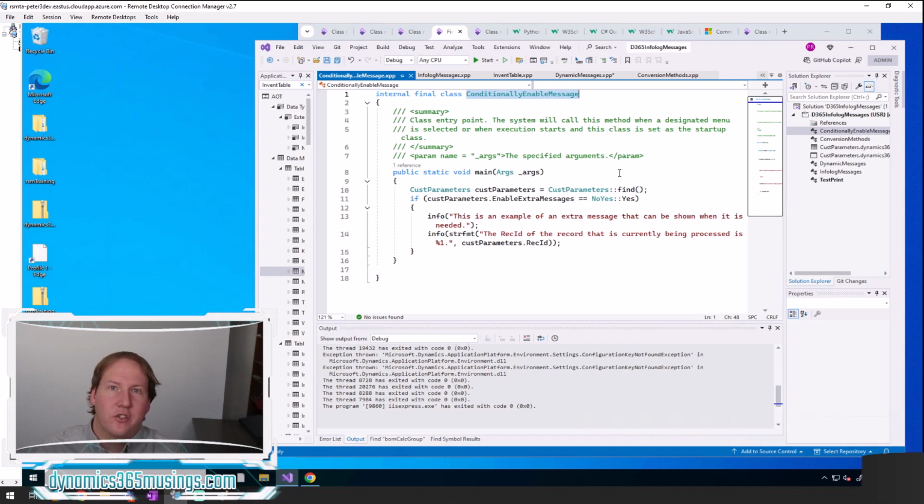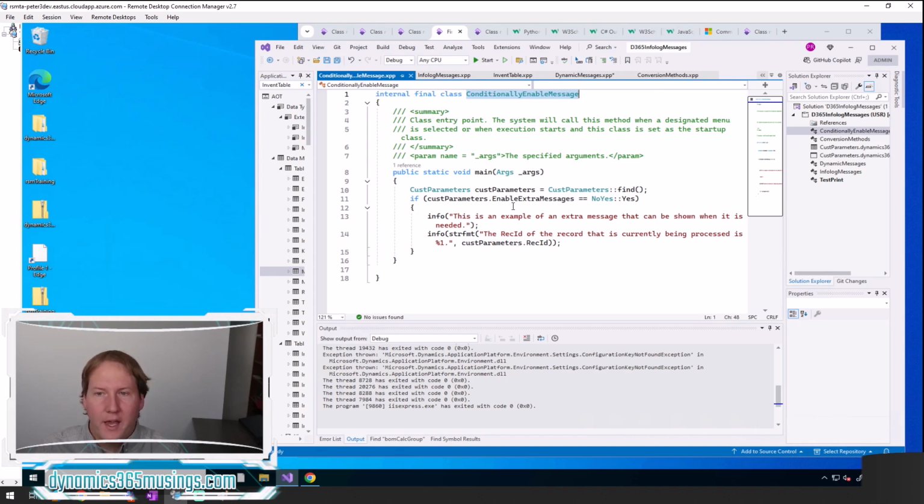Maybe it's calling some external DLL or something, and we need to know: is the error being thrown before or after the DLL, because we don't get to put messages in that external code. Well, in that case, it can be very helpful to condition your info messages or error messages. This way you can turn them on when there's a problem with a particular process, get more verbose error messages and info messages, and then later, once you've figured out the issue, you can turn it back off.